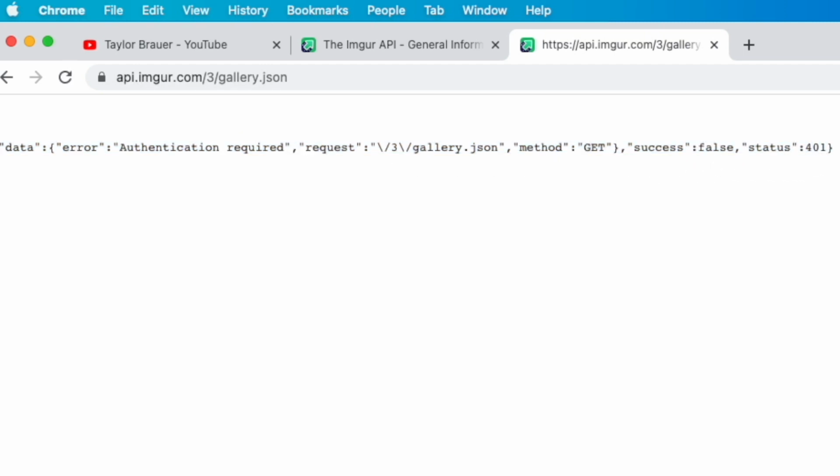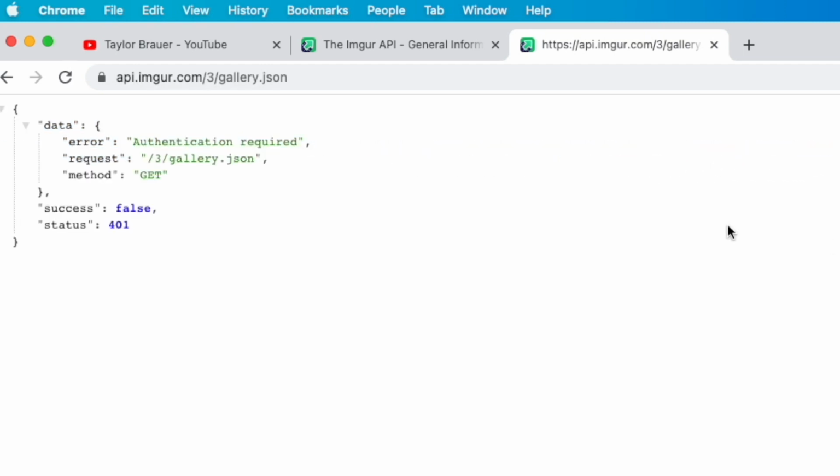So if you go to a page that has an API request with a bunch of JSON data, it's typically displayed in a really ugly string and you can't read any of it. It's so unreadable, but JSON Formatter just formats it really nicely for you. It spaces all the JSON out into data that is easy to consume.